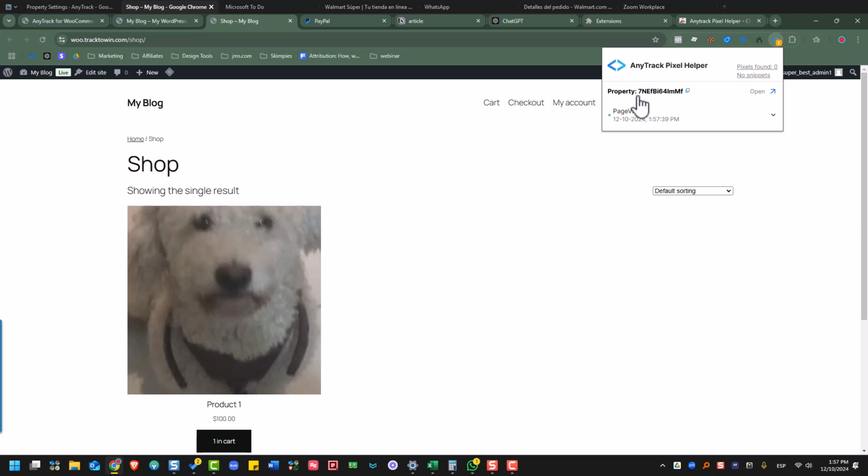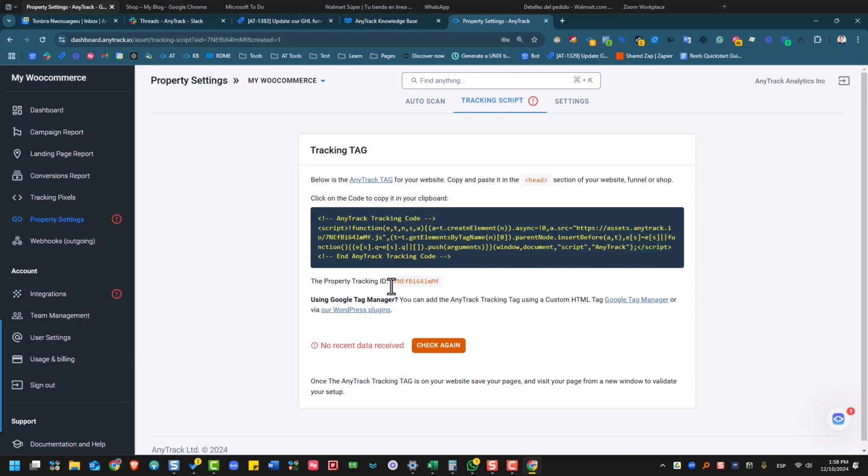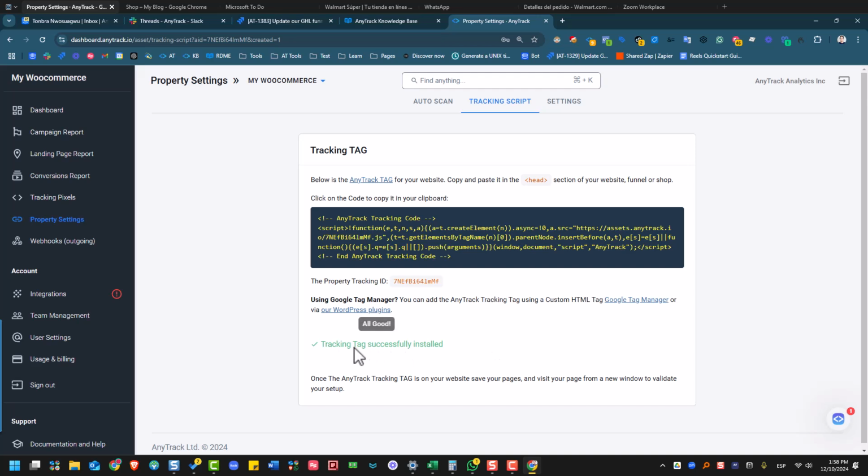The property ID is the name of the data set that you have on Anytrack for the tracking of this property, right? So now if I go to the Anytrack dashboard and check again, it will identify that the tracking tag is installed through the WooCommerce plugin. So here we have just validated the tracking tag.